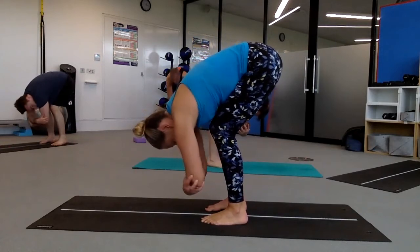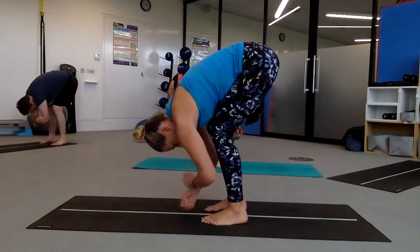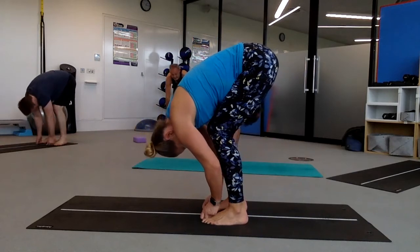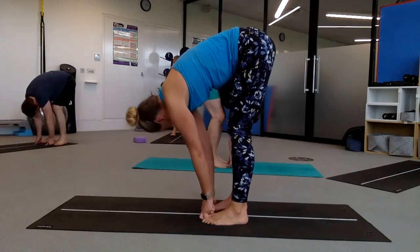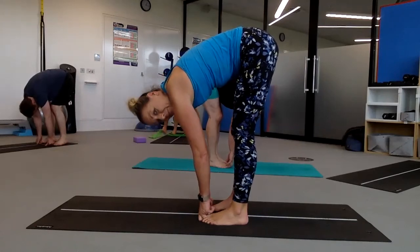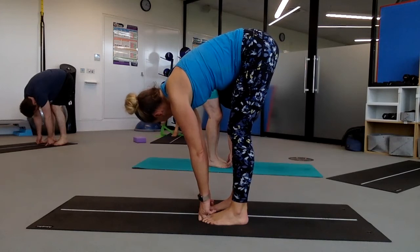Bend your knees enough so that your chest is almost on your thighs. And then as you release your hands, you're going to grab hold of those toes one more time. You're going to keep your chest down, your chin tucked, and you're going to straighten out those legs as much as you possibly can. You should feel a little bit better than you did 45 minutes ago.